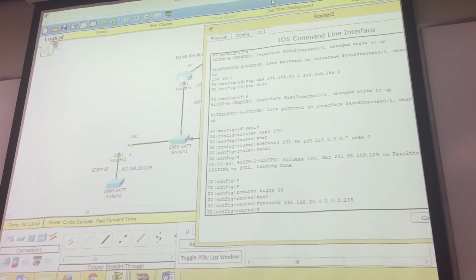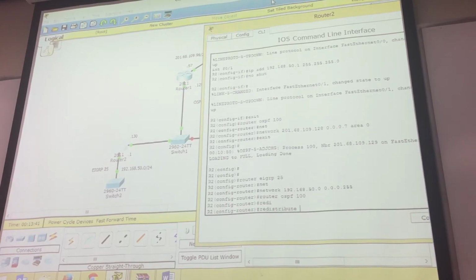It's called redistribution. Do I do redistribution in this case in EIGRP or OSPF? Who wants to take a 50-50 guess? OSPF is correct. I go back into OSPF, router OSPF 100.